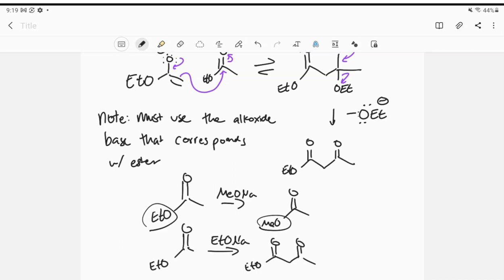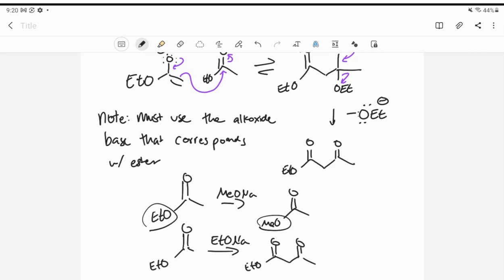All right. You could probably also get away with using something like sodium hydride with this, because it's non-nucleophilic. It's only a base. But typically these are just done with the conjugate base, or just the same thing as your ester. I guess it's a little bit cheaper that way, maybe a little bit safer too. So that works out.